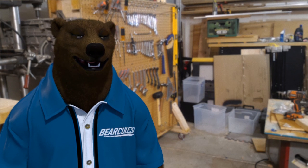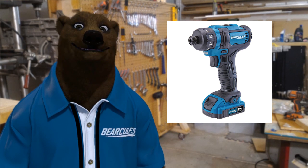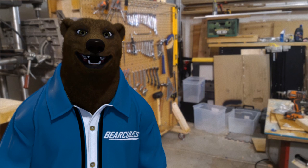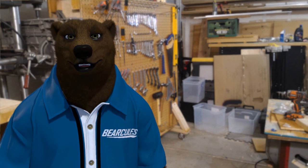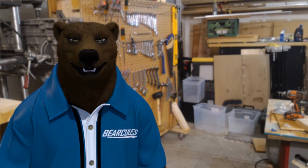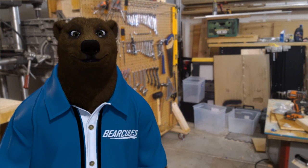And that kind of leads into the next question, which was, what's up with that screwdriver? It looks like a drill driver minus the chuck. Well, here's the trick. Yeah, that's exactly what that is. And that is specifically, as I mentioned, for those type of trades that I talked about above. Now, that doesn't mean you're not going to find a use for it in your shop. But the target market is mainly people who are driving screws all day long. Just not heavy duty kind of stuff. No lag bolts or deck screws and stuff like that. Now, as you saw in the video, you'll certainly do deck screws, but that's not the target market.